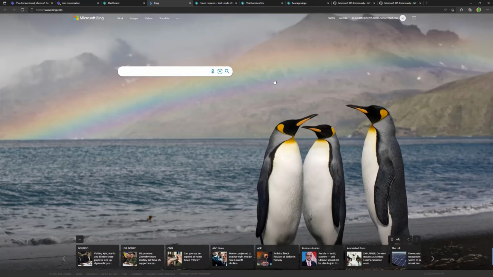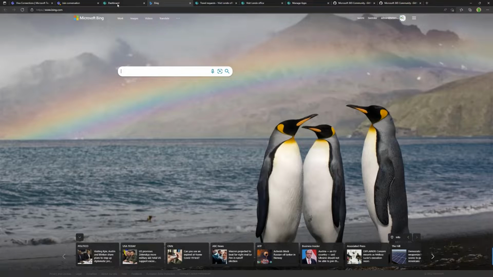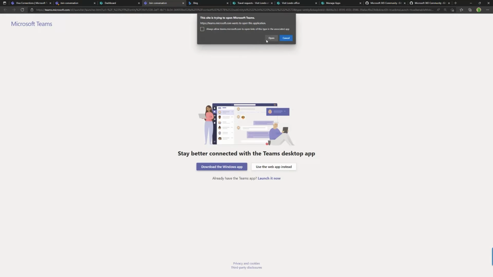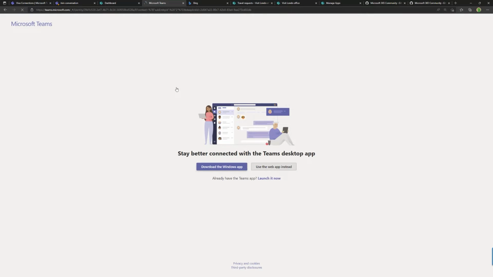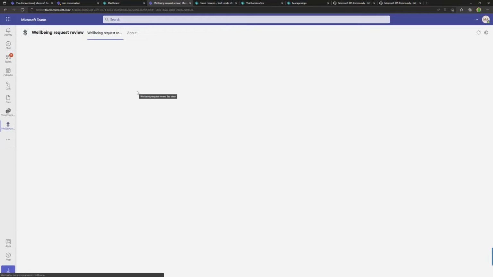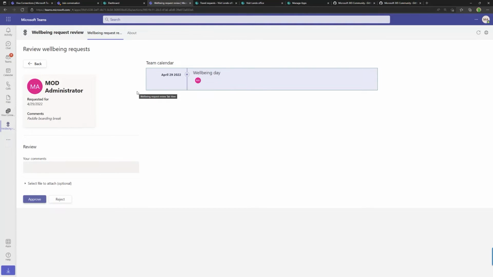In this case, we can actually jump, not all from there, we can actually jump to the processing of those requests in the web app. So I'm going to use the browser in this case because I don't want to use the desktop. But again, it would work in the desktop as well. I can go to my Teams from the Viva Connection card. I can easily then access the team application, the personal application, to process, for example, the well-being requests which are pending for me.